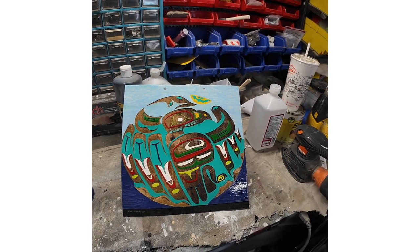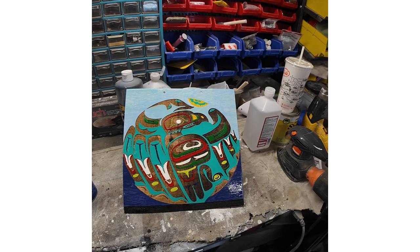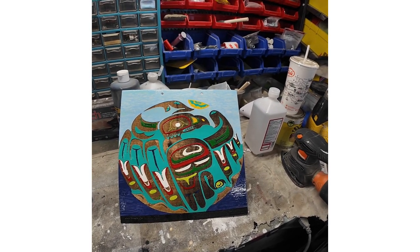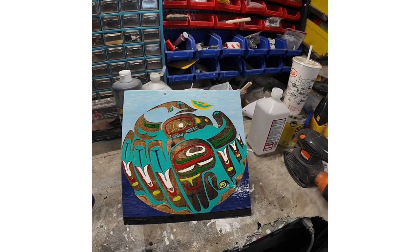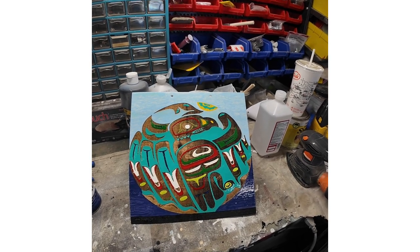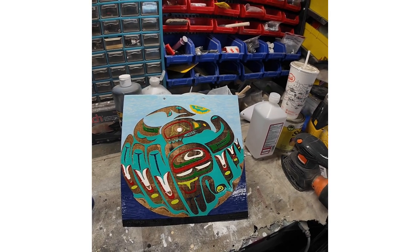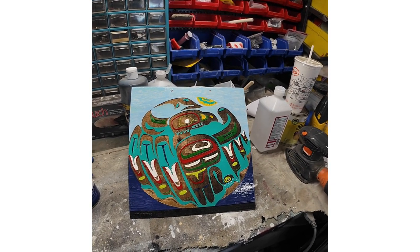Today we used acrylic paints to put the traditional colors into this Native American icon. Before that, we'd layered it with 2 coats of clear before we did the milling. Then we put a clear on after the milling, let that dry for 4 days, then came back and did what we did today. Now we've just added a coat of clear on top of that. We're going to let this dry for 24 hours and see what it looks like when we're done.